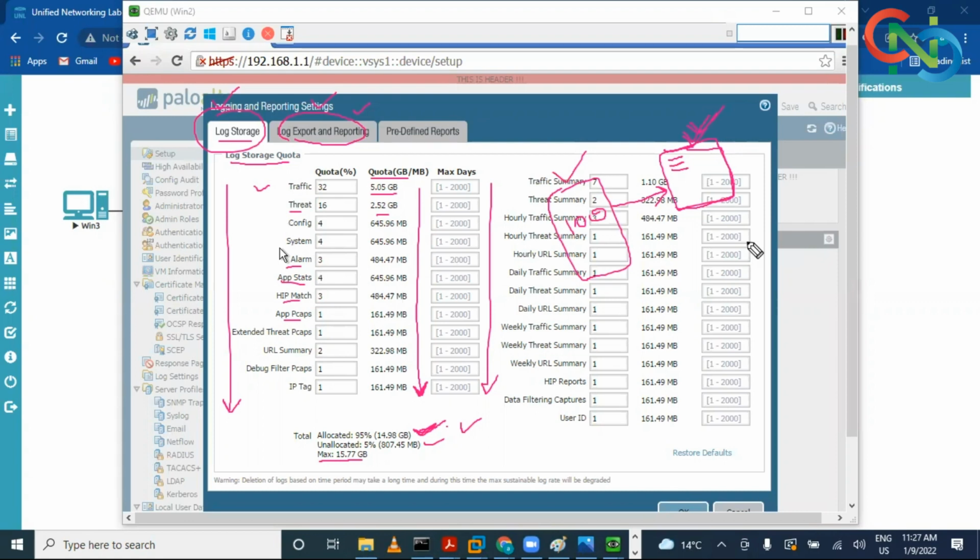If in case there is any cyber attack or any kind of malicious thing that happens to your infra, at that time you need the logs. Maybe the past 1 month of logs is required, the past 2 months of logs is required. At that time, that logging server is going to help you out.